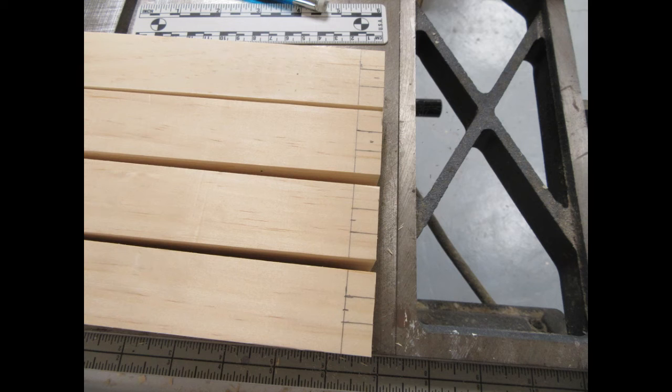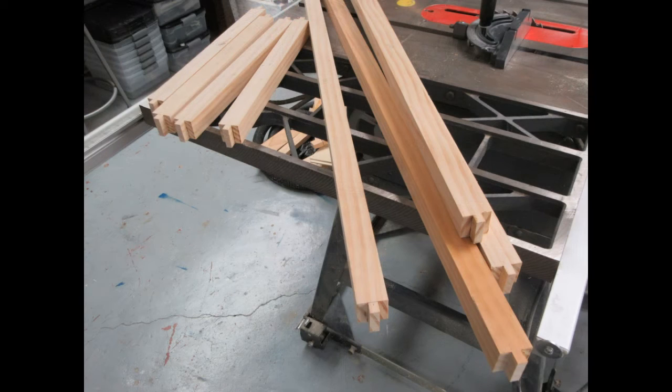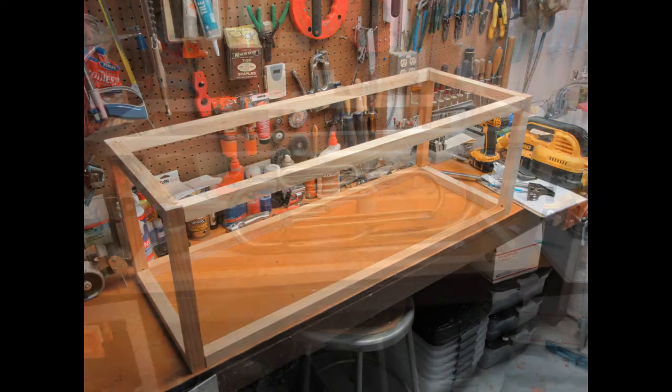The horizontal frame members will have tenons, 3/8 inch wide by 3/8 inch deep. I use my bandsaw to cut the tenons. Here all horizontal frame members have tenons. Here the frame members are test fit with horizontal section tenons fitting into the vertical section mortises.